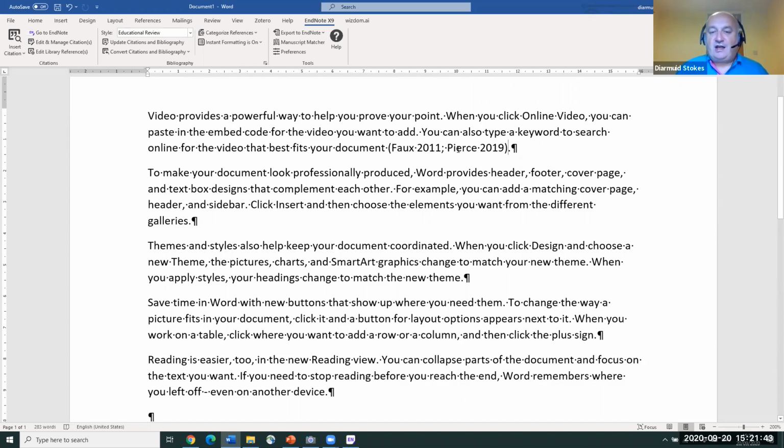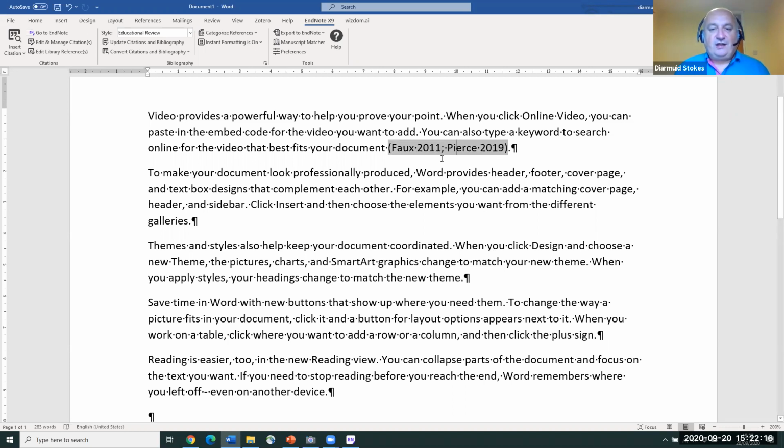If I realized I shouldn't have put the Pierce reference into my Word document here, don't just highlight it and delete it as we normally would when we see something we don't like. You need to use the EndNote toolbar to safely get rid of it. So if I click on a specific citation in my Word document, it'll highlight itself in gray. And this is one of the ways you can identify the difference between a reference that you've manually put in or cited and one that you've used EndNote to insert.